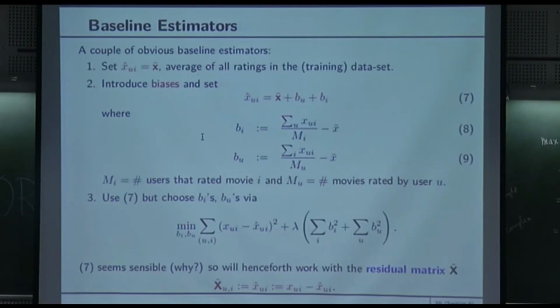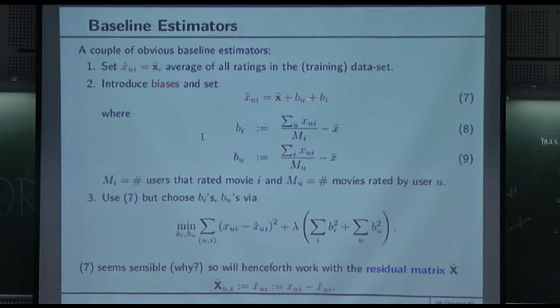So we'll talk about these baseline estimators, and I'm going to talk about them a little bit in the assignments as well. You can do some very simple baseline estimators. You can take the average of all the ratings of the training set, and put that in. You can introduce biases, so x hat ui, which is my prediction of the unknown component. The hat here refers to the fact that this particular component of the matrix was not known. This was the mean across all ratings in the training data set.